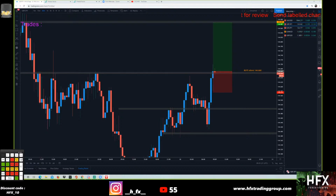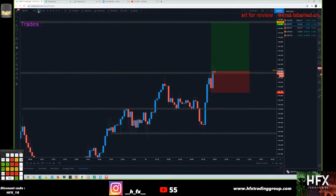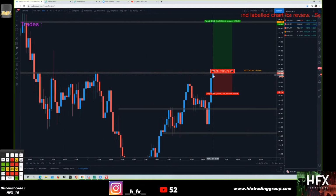Maybe it would have been wise to wait for the 1 hour to pull back a little bit because it's just open. But that's all right. If it respects the support level here, we should just have a small bottom wick. As long as that happens, we should be fine. We had the bullish bias. We had a little bit of a pullback, right? The 30-minute candle closed above. The 15-minute candle also created support over here, closed above this area. So I'm fairly confident that we should continue moving up. We waited for this candle to break above this area. We have these wicks to fill, and I think it should be good.